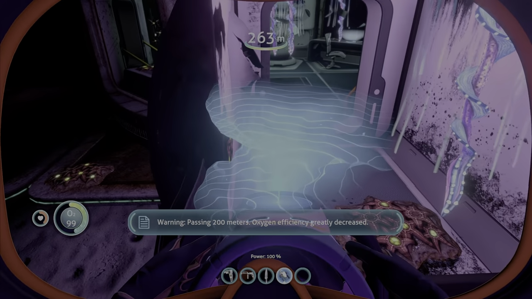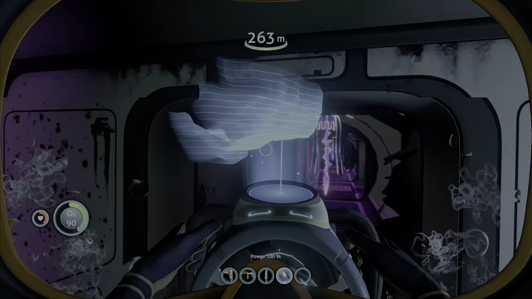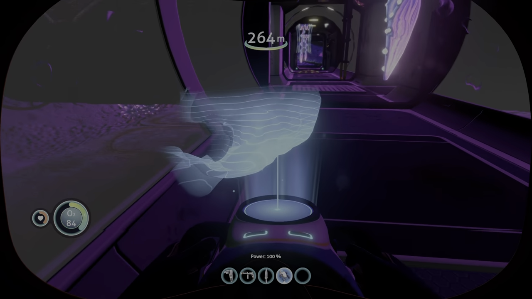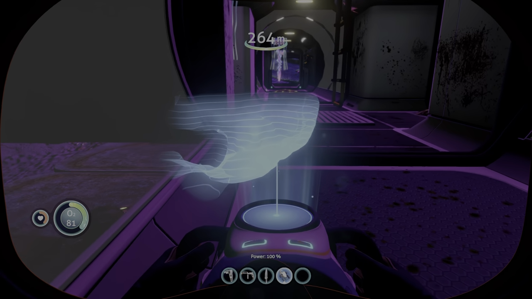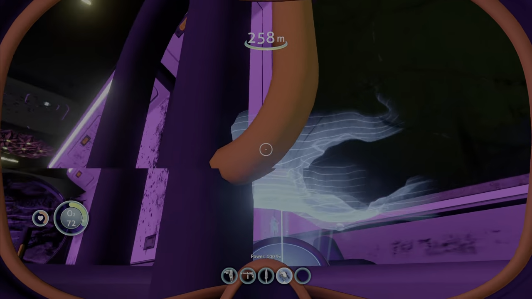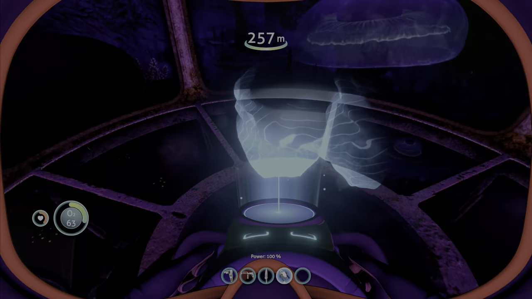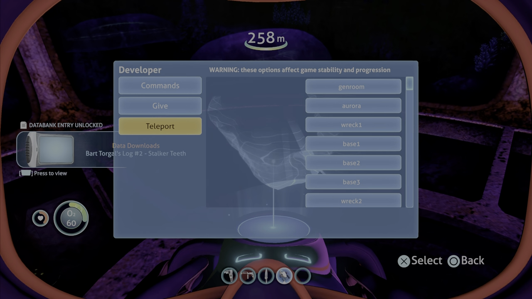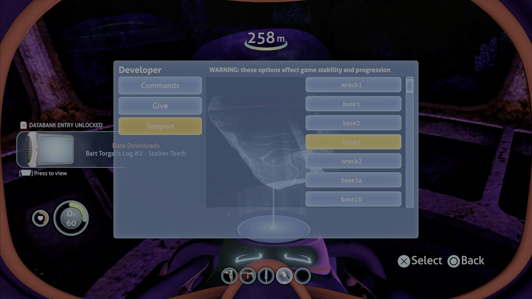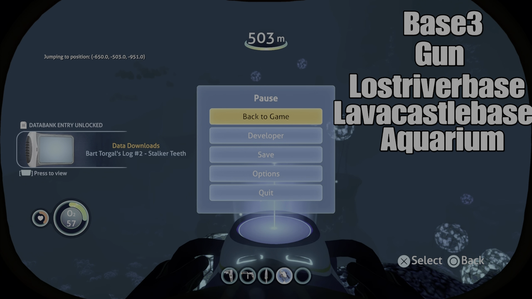So you want to dodge these jellyfish because they will kill you if you hit them. So you want to dodge them. I'm scared. And then you want to go left? No, right, sorry. And you want to pick up this PDA, and that will be our trophy, which won't pop yet. And we're going to go to base 3.